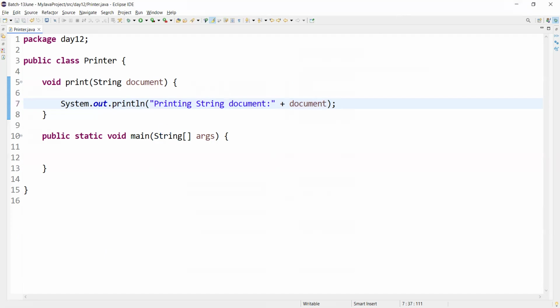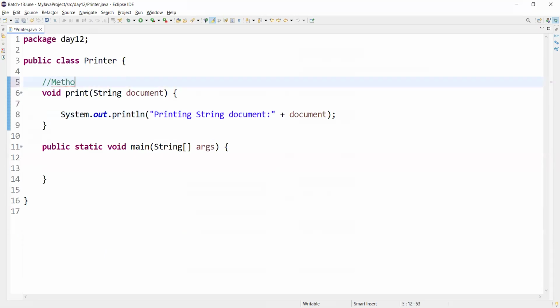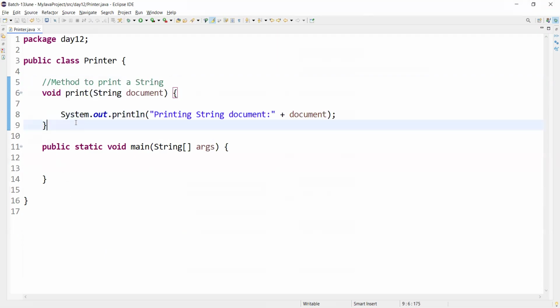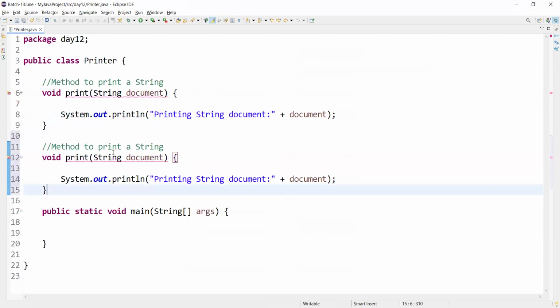Now this is a method to print a string, right? The same printer can be used to print some integer. Can I use it? Yes. The same printer can be used to print an integer, for example, some document ID.